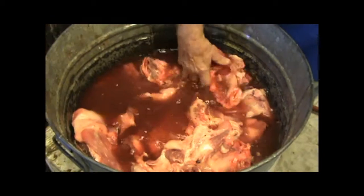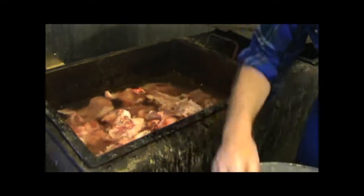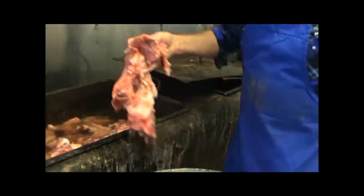And then you're just rinsing it there to put it in here. I'll put them in here. The tongue and the liver. We just put some liver. Oh, that's going to go in the third bath? Yeah, that goes in the other one.